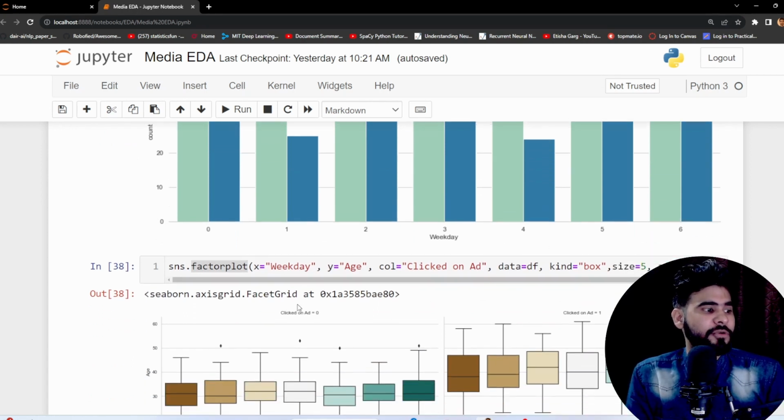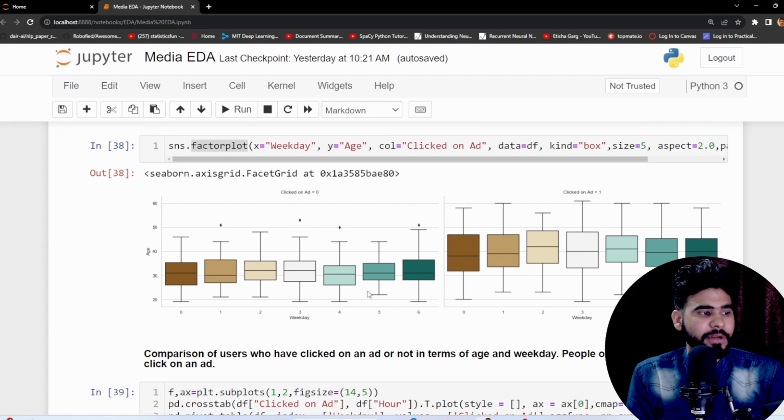Now after that we are going to plot a factorial plot, and with the help of the factorial plot we are getting our complete outliers, in which day we have some of the outliers. On day 3 we have outliers, day 4 we have, and day 6 we have, as well as day 1 we have some of the outliers. Day 1 means Tuesday. So we have some outliers on some of the days, which we can check later.